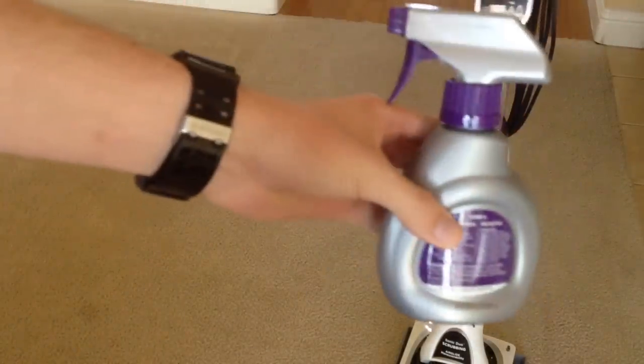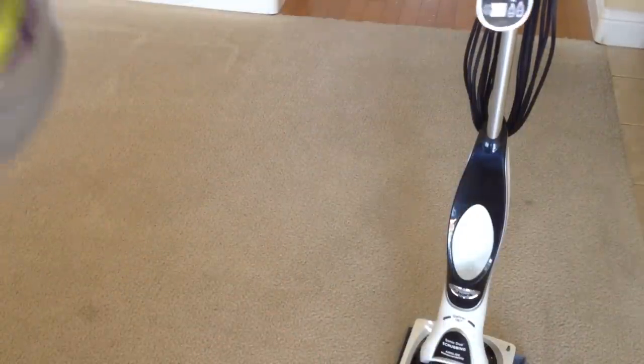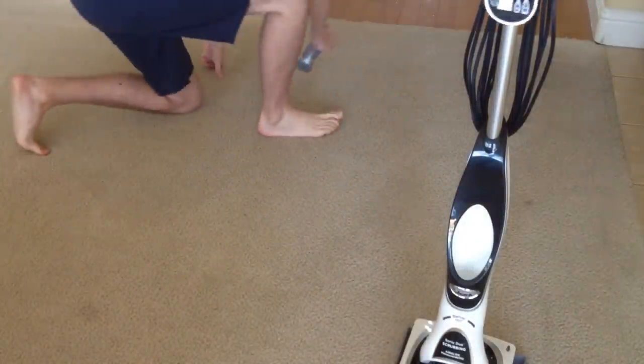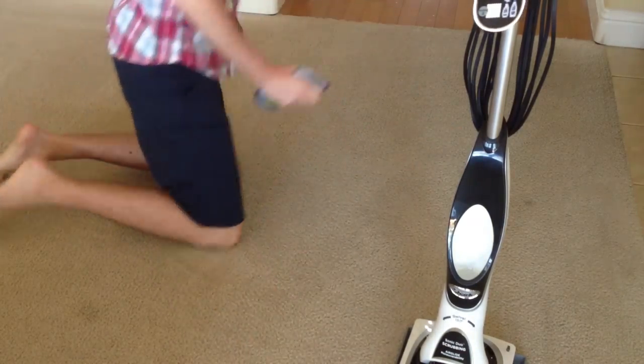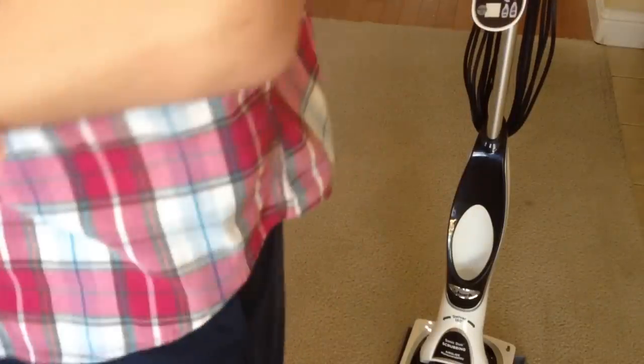And first thing we're going to want to do is we're going to want to take the pre-treater here, and you're going to spray all your high traffic areas and spots. Now you're going to want to make sure that you turn the top to the on position. And here we go. We have now pre-treated the dirty areas.